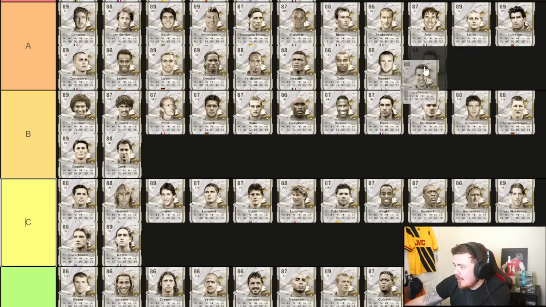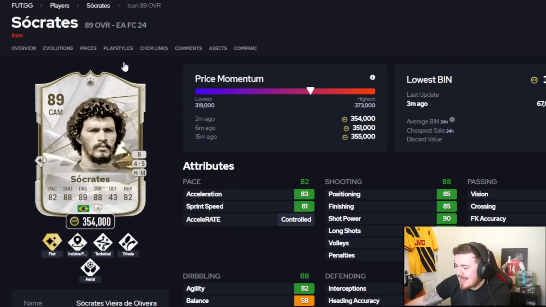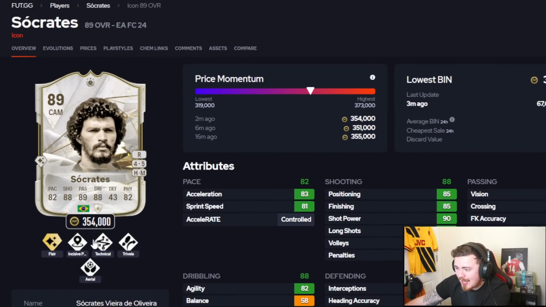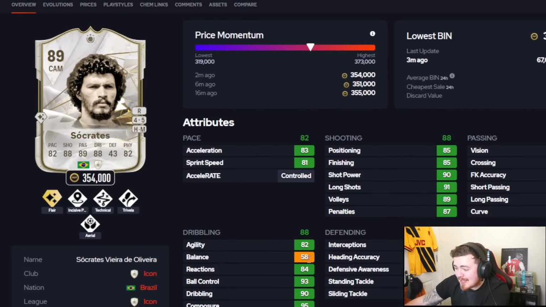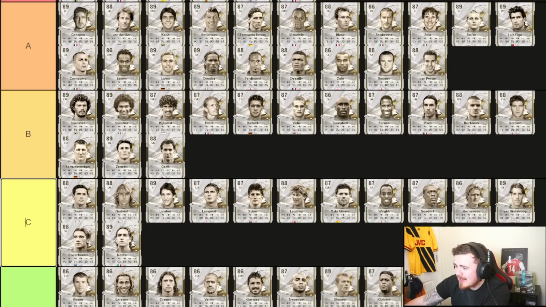Now, big Robin Van Persie is going to be an A tier for me. I'm also going to squeeze in Socrates. Is he A? I'm going to put him in B, at the tippity top of B tier. But yeah, Van Persie's insane. Socrates is very nice, 4-star, 5-star. Balance is a bit poor. He's very clunky at certain times. Technical's nice. If you utilize the skill moves and the weak foot, definitely the outside the box shooting. Ping those power shots from outside the box, you'll be flying. Great passing as well. But yeah, not quite on the level of these cards.